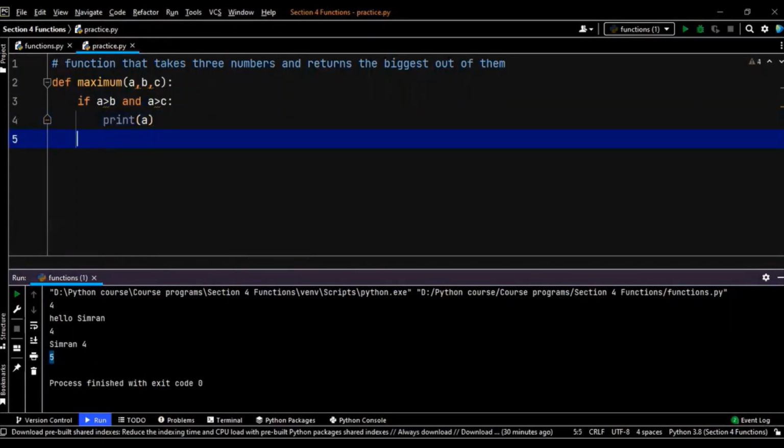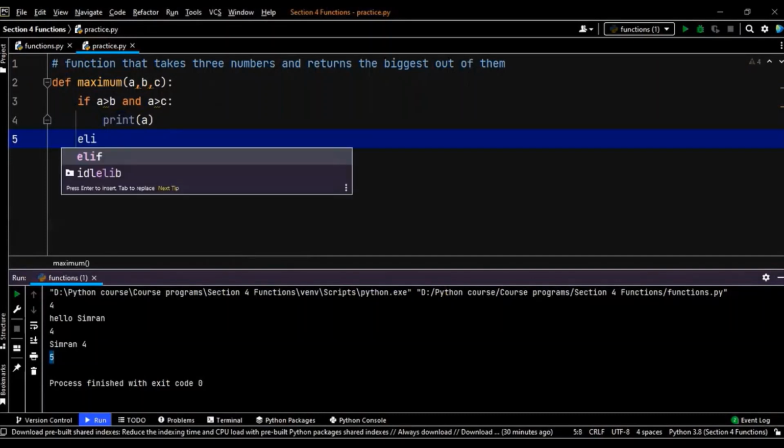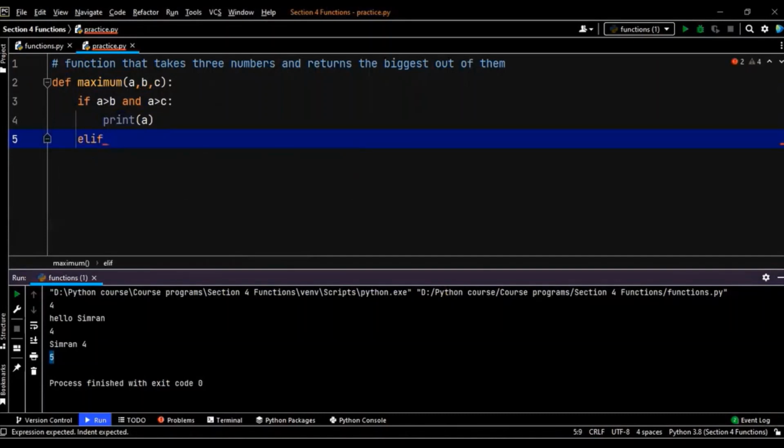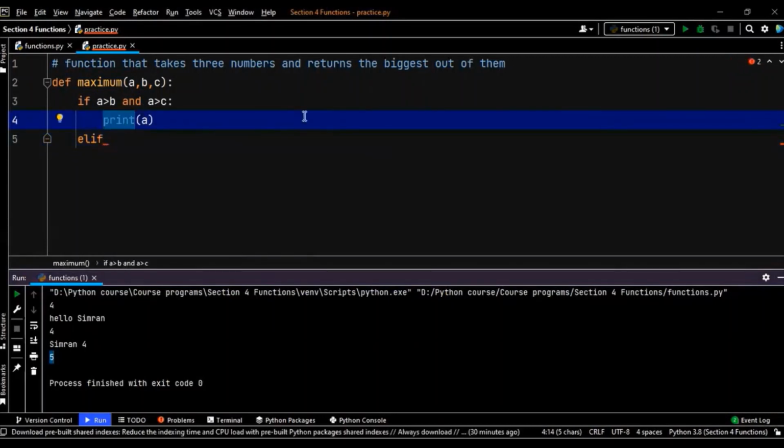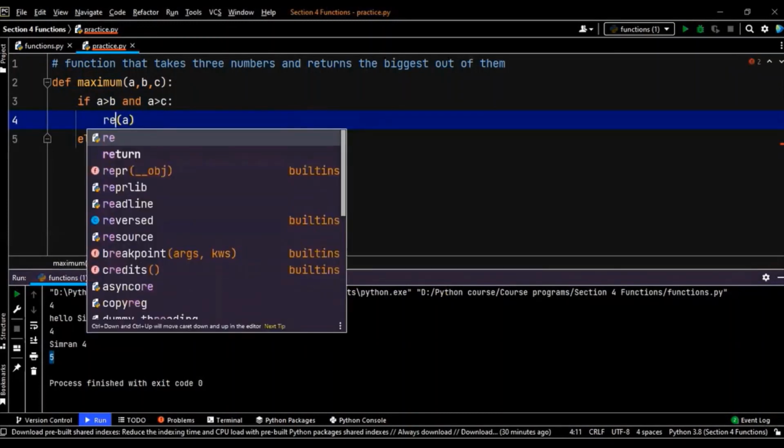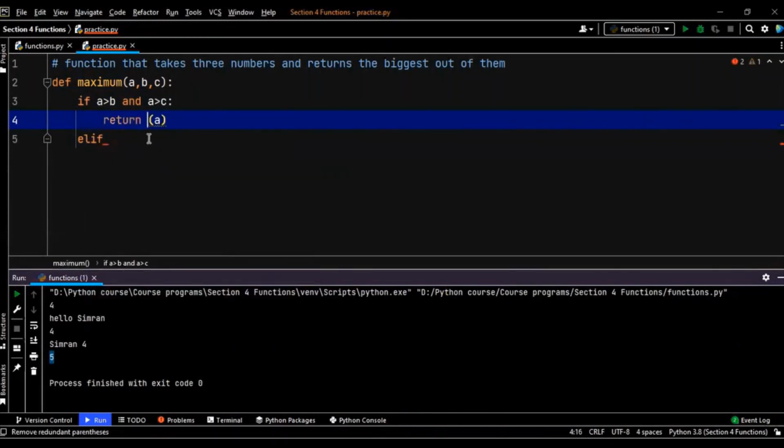Okay, elif. Let's actually work with return so that I can give you a very clear idea how we use return properly.